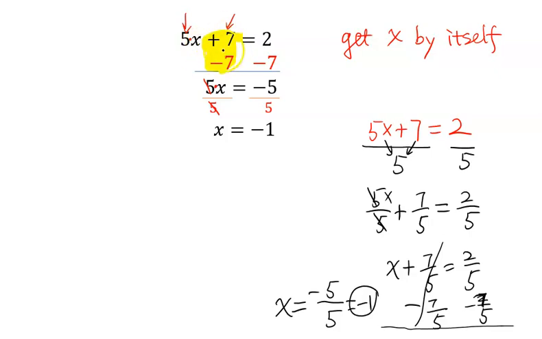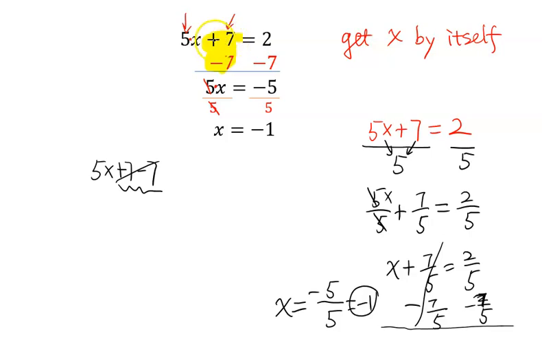So although we get the same answer, as you can see from the steps, this is much more complicated than getting rid of plus 7. Because when we subtract the 7 from the left-hand side, these two are like terms, so we can cancel them, and it doesn't affect 5x. But if we divide the left-hand side by 5, we have to divide both of them by 5, not just this 5x, because the left-hand side has both 5x and a plus 7, and that will create a bunch of fractions.